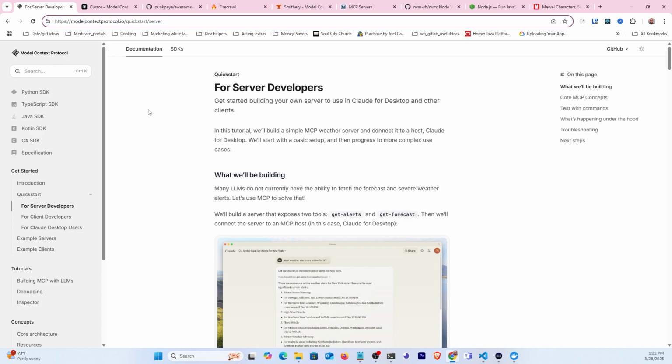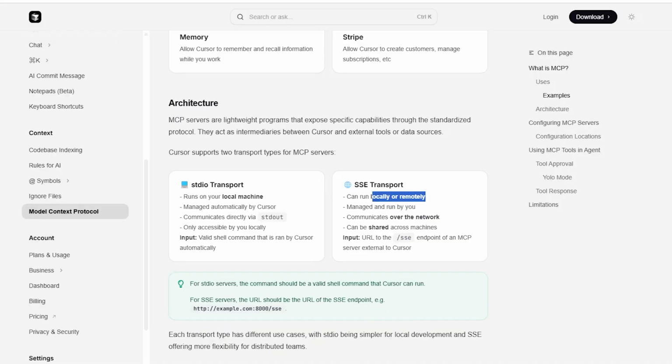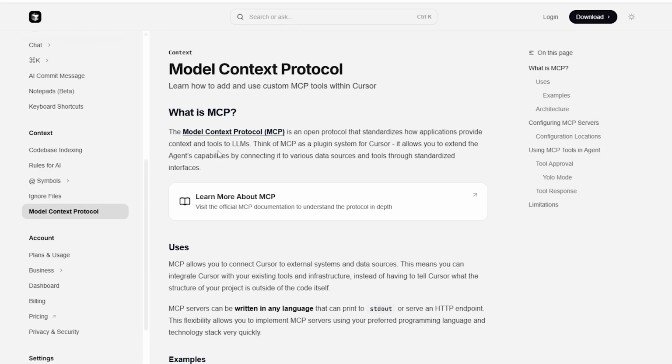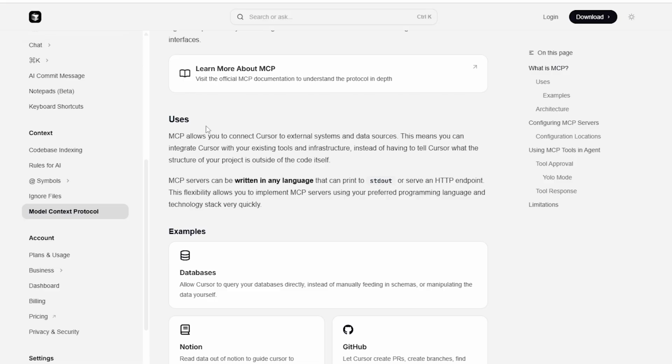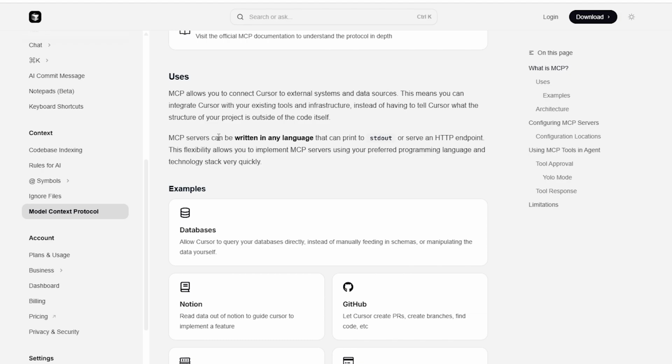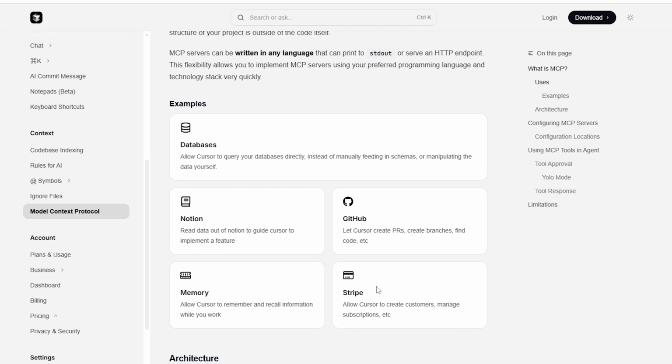If you're interested in all the things specific to MCP and what it entails, you can check out the documentation given to us by Anthropic and also on Cursor, because Cursor has a little more specific information about MCPs directly relating to Cursor, but Anthropic is the place where this protocol originated. The Cursor documentation goes over some of the use cases. For example, you can connect to a database, which is what we're going to do. You can connect to Notion, GitHub, or Stripe if you are so inclined.